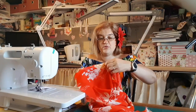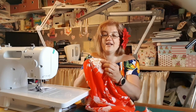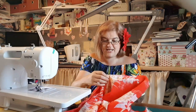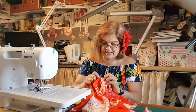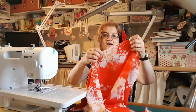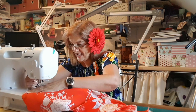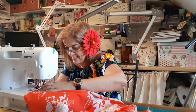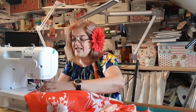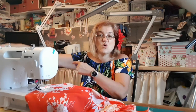Now if I turn it through, actually I have a little hole just in the centre there, because looking at this, I actually started a stitch down. Let's see where that is. It's just under here, under the arm. So I'm going to go back and stitch that up. So it's a good idea to check. It doesn't matter if you've got a little hole, as long as you go back and fix it. And to be honest, if you've got a hole, it will be a weakness. Nobody's going to see it all the way under your arm.